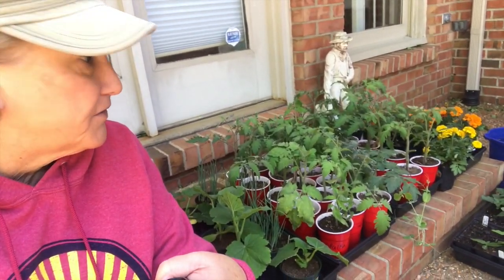Hello! Welcome to Uprooted. I'm sitting out on my patio step with the company of all of my plants that I've started from seed in the house on our grow station. I'm trying to get these hardened off, but I hope to be planting them in the next week or so. Let me give you a look and see what I have over here.